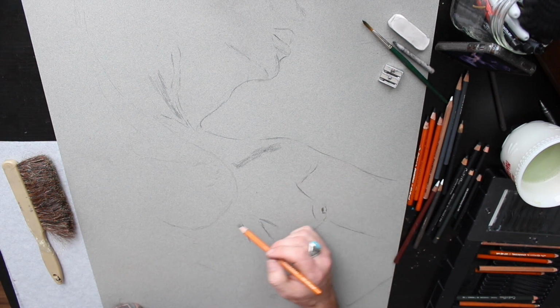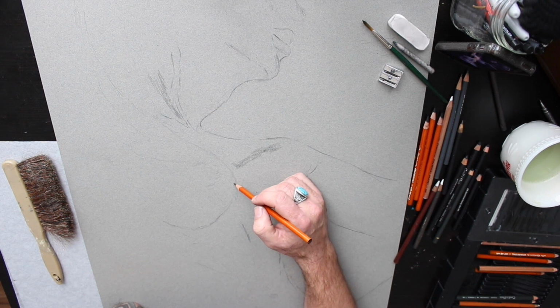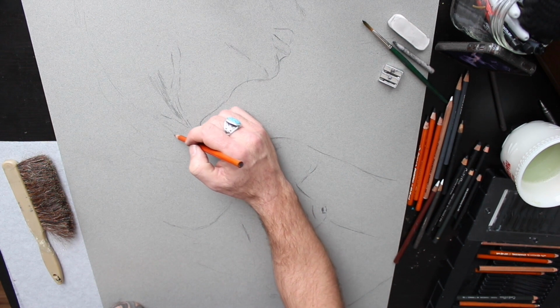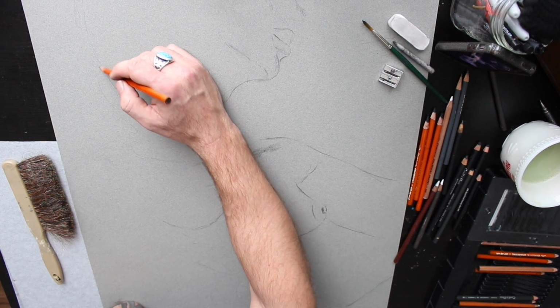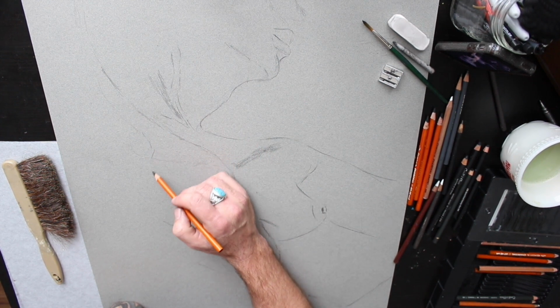Now, this one really has a teardrop shape, so although this one is closer to the viewer, it'll appear a little rounder and larger, but still, as you can see, as it comes into this armpit, she's got her arm raised up here, it's still going to have that same teardrop shape. Okay.